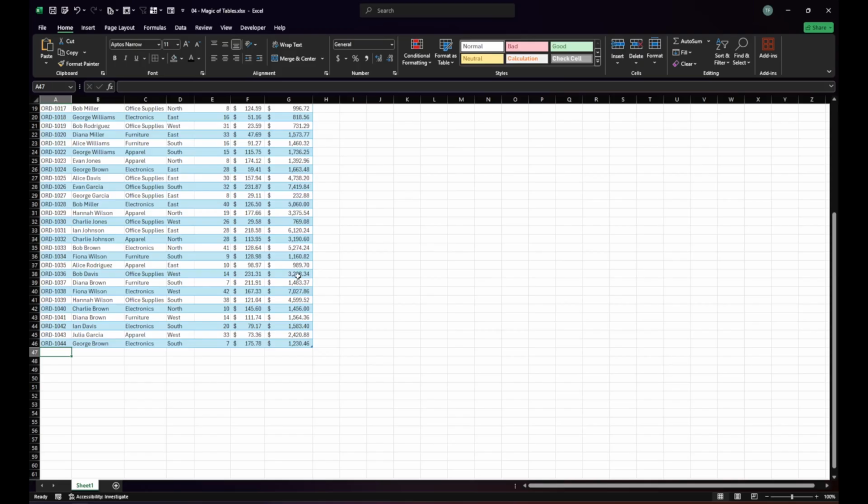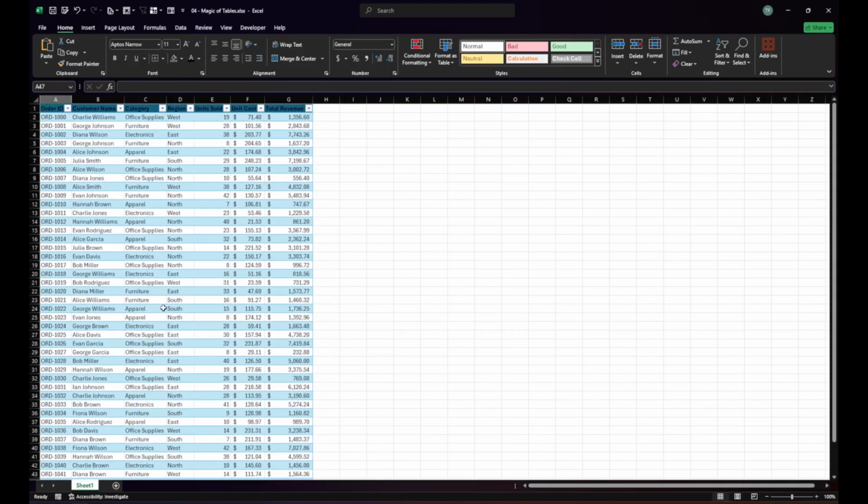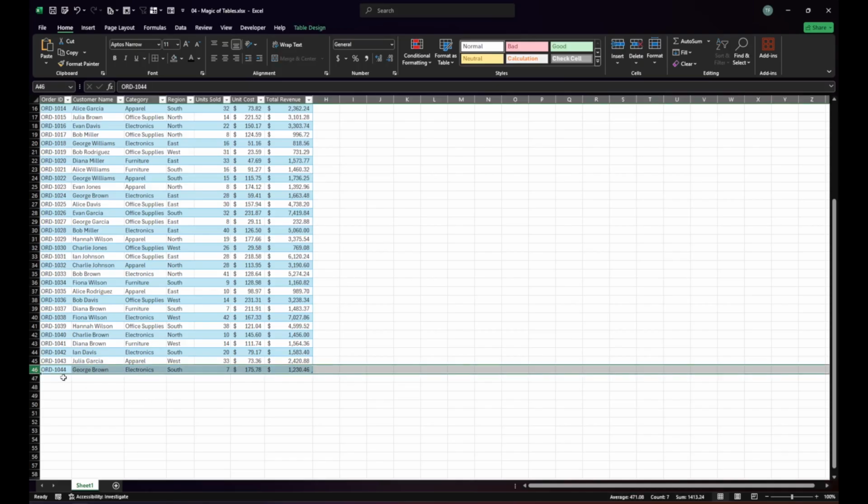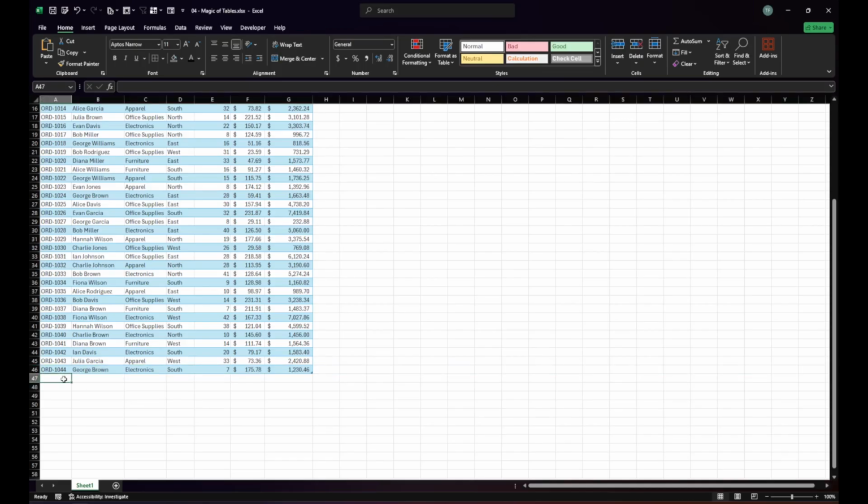And what I want to show you now is how the table doesn't just save you time on formulas, it actually understands when your business grows. So as you can see here, the table clearly ends on row 46. That is the last piece of data that we had before we created the table out of this data set. Let's say we want to add more information. We had a new order.